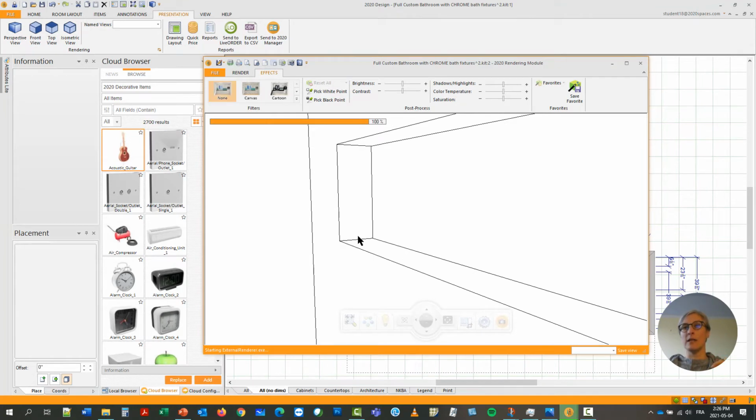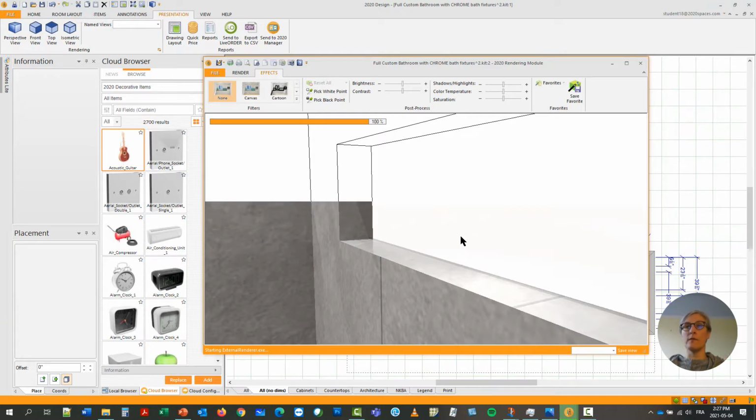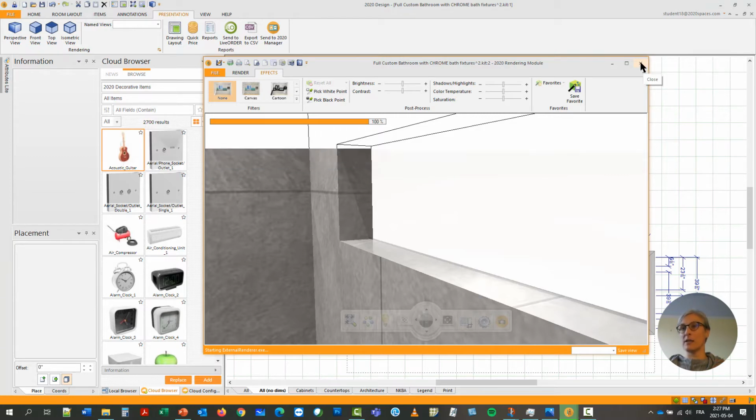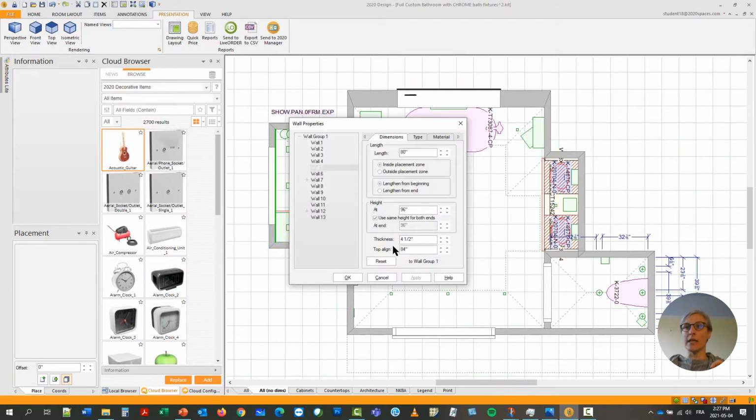Basically, what we have here, we have the cutout, we have the hole, and the thickness of that hole is the thickness of the wall, and the default is 4.5. So that's what I meant by wrapping around. And that means if I needed that shower to be deeper, so basically that hole to be deeper, I need to modify the thickness of that particular wall. It will look a little bit like this one. It looks a little bit silly, but at least in your rendering, it will be accurate.